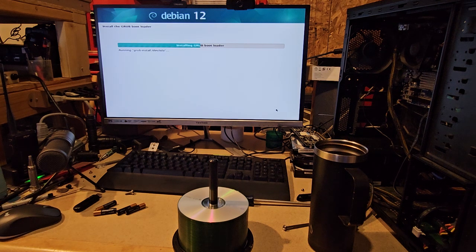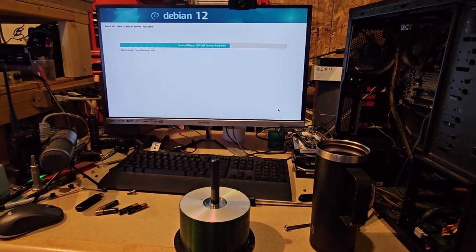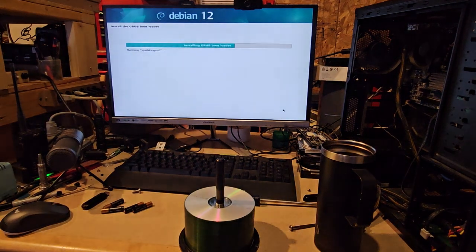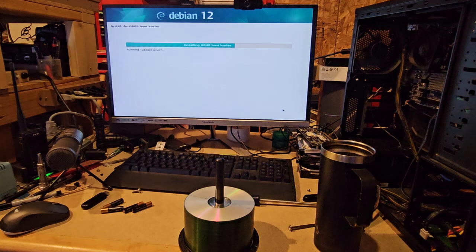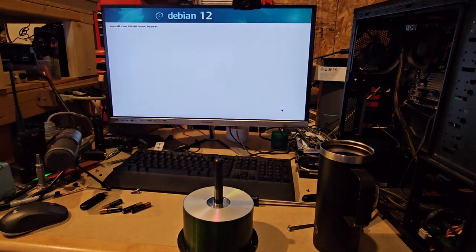Boy, this is taking way longer than I thought it would. This is taking longer than installing Arch Linux. I don't think this is going to happen real fast either. I think it's got to do with how bad this computer sucks.